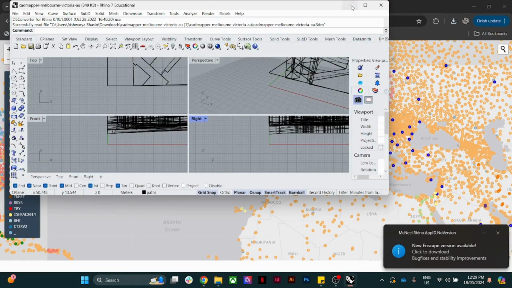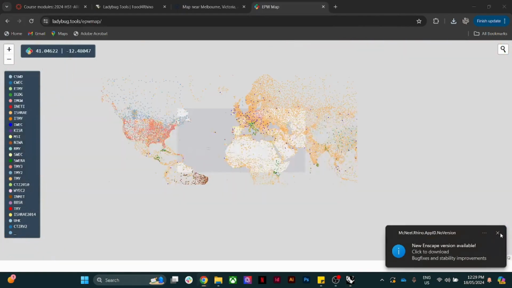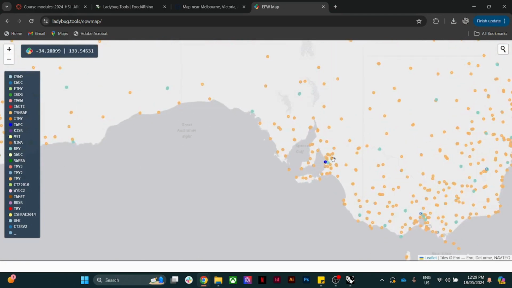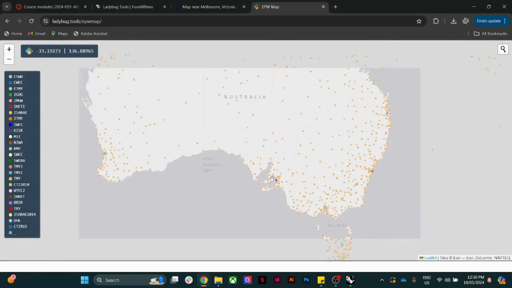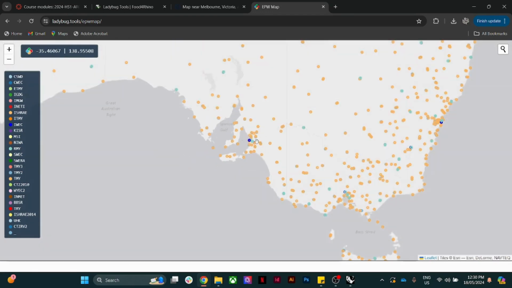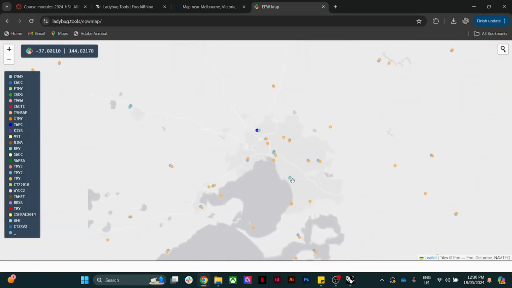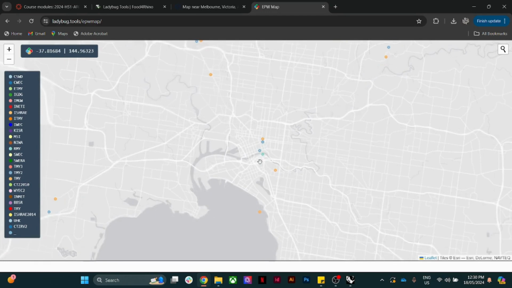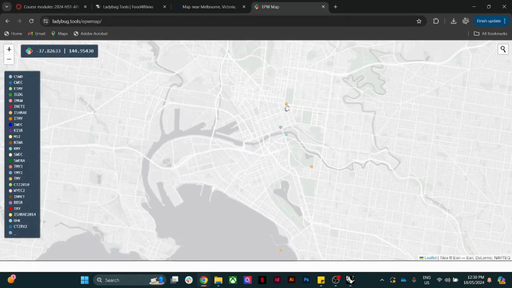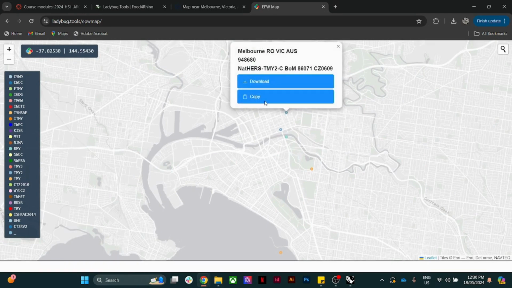So let's go into the area where we've downloaded the file. It'll be around this area. They've got multiple EPW files. You can download anything. I'll download this.